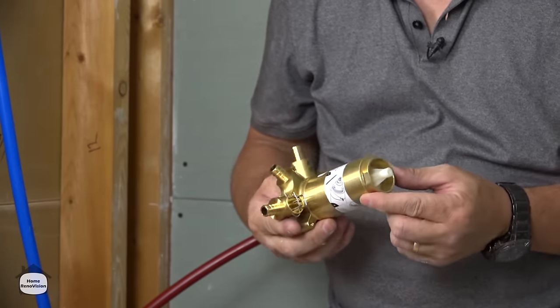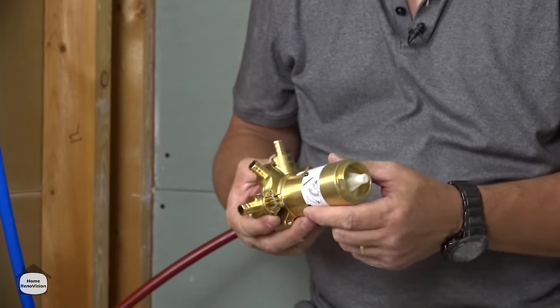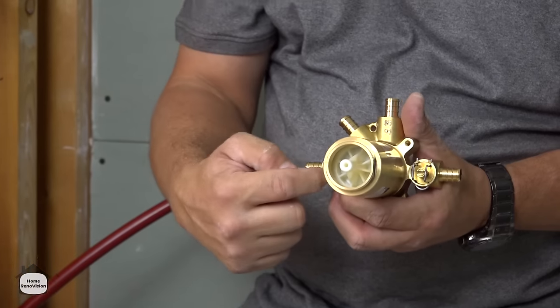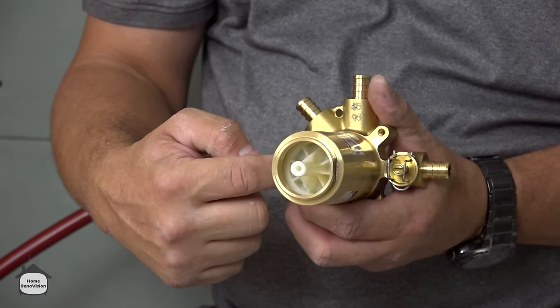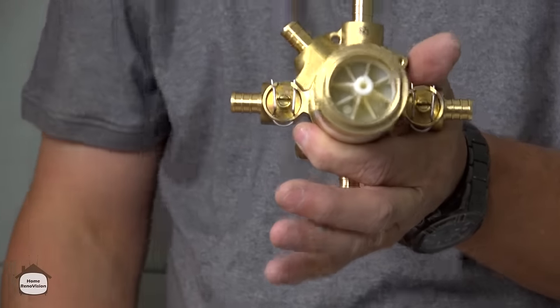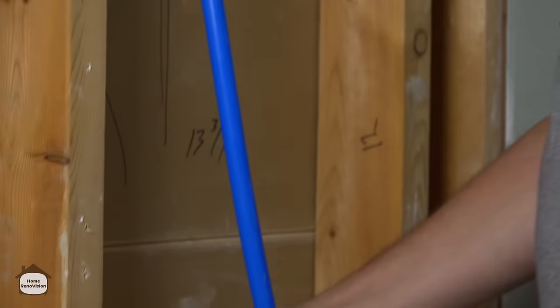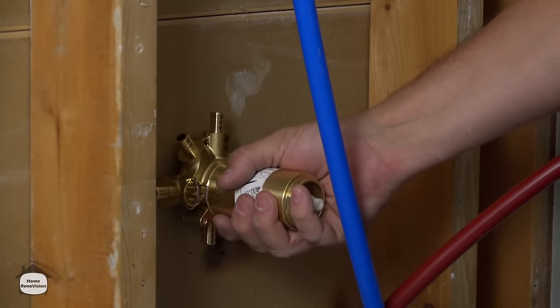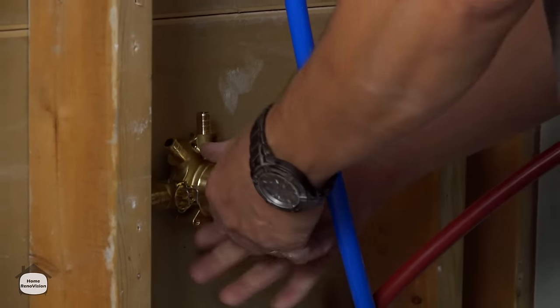So here we have our Renovation Pro three-way valve, and you can see that it has a hot and a cold input, and they have built-in shutoff valves, and then there's 1, 2, 3 outputs, okay? So the idea here is we want to install this for regular daily use as a shower, so you want to put it somewhere that's nice and handy, not too high, all right?